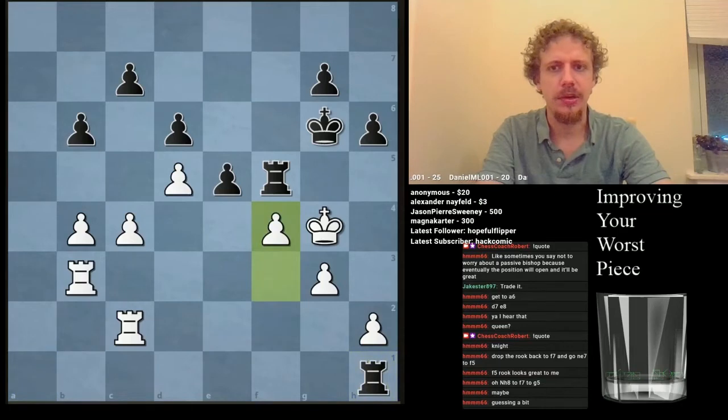And here white blundered. With f4, they kind of hastened their demise. So let's see if you guys can guess the winning operation for black. Try to give a couple moves. It's all pretty forcing, I think. Let me just double check. Yeah, it's all forcing stuff. So black to play and get a winning position.